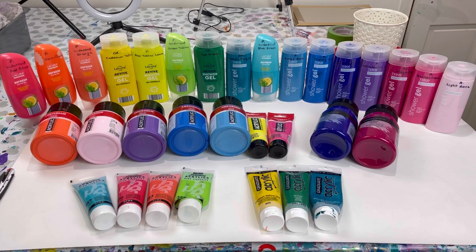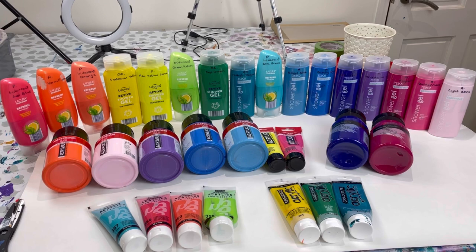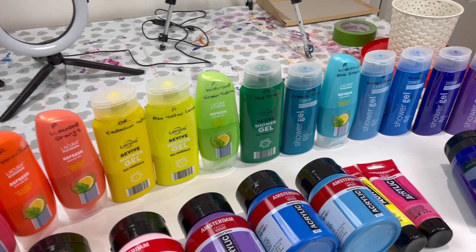So the other reason I am so excited about the painting I'm about to do is because of this. Can you see what all of these bottles are? A lot of artists use posh, expensive bottles. These are all my shower gel bottles, and I've been saving them for a while. I finally got enough. I've mixed my paint in them. They've all got a little squeezy cap at the end, so it may come out too fast. I'm not really sure yet. But for the first time ever, I've got bottles for my paint instead of little pots.